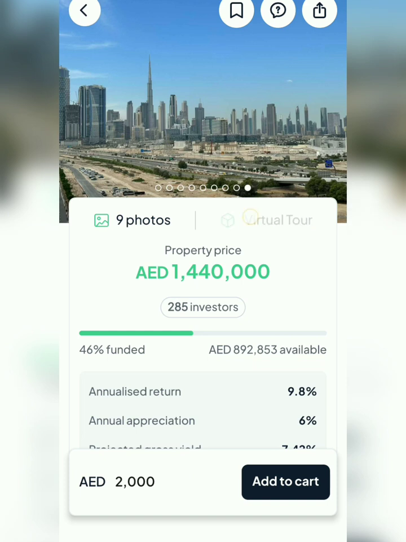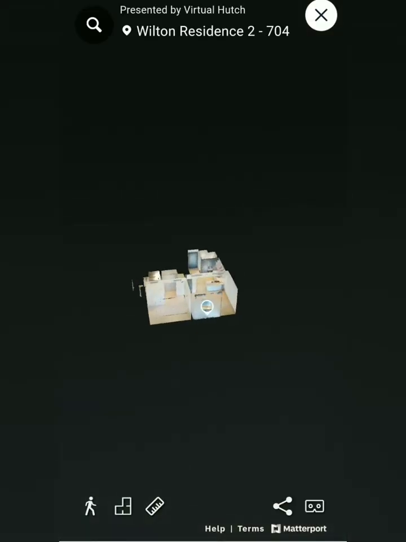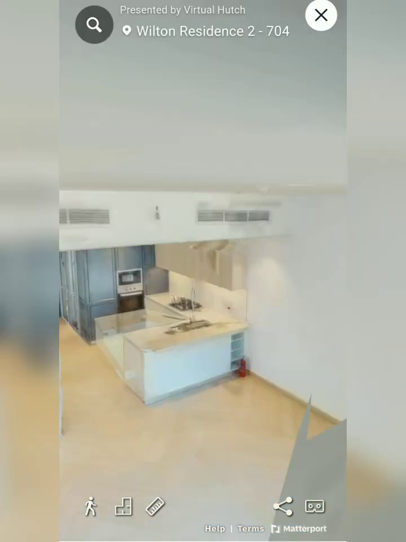You can also do the virtual tour, like walking through the property to see inside and out, to see what is there, and so on. This is loading now. After it's finished loading, we are going to swipe and do a virtual tour.